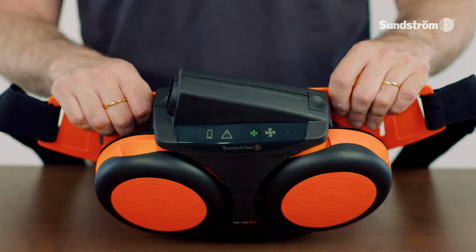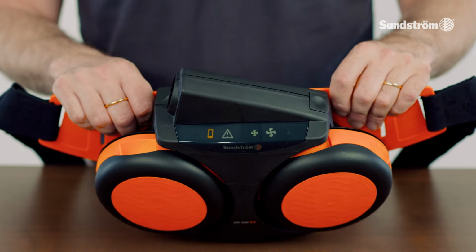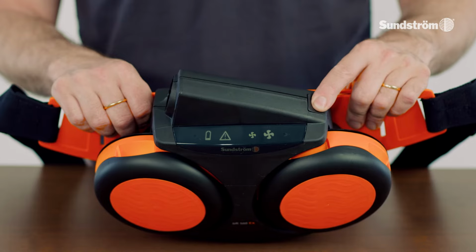When about 5% of the battery capacity is left, the fan will begin to initiate an alarm and the battery symbol will flash. The work should be interrupted, and the wearer of the equipment should leave the site. To switch off fan unit, keep the control button depressed for about 2 seconds.